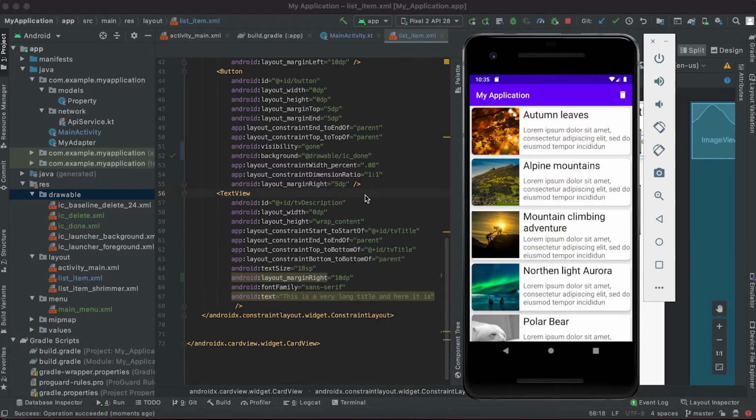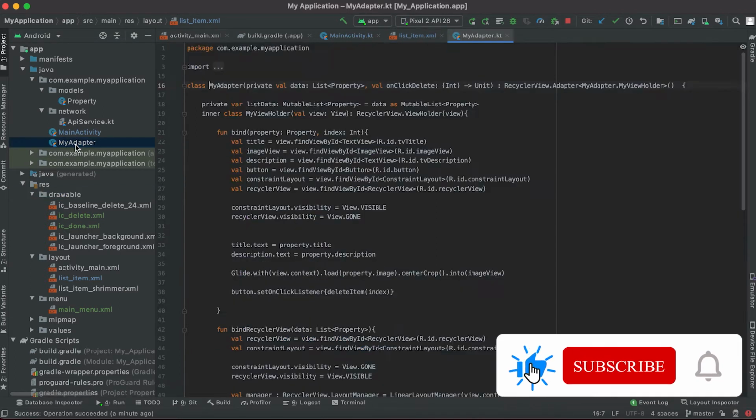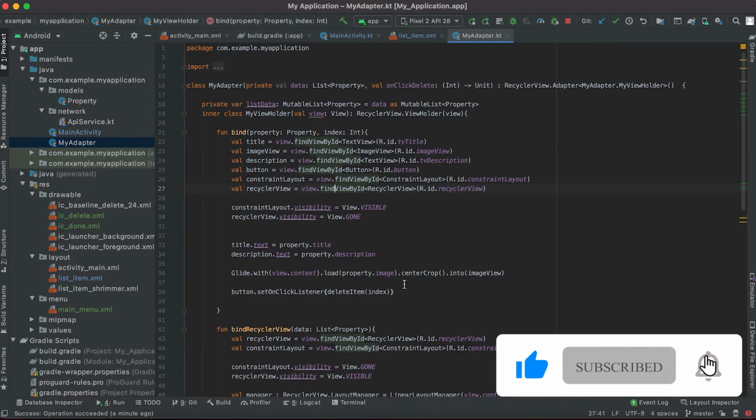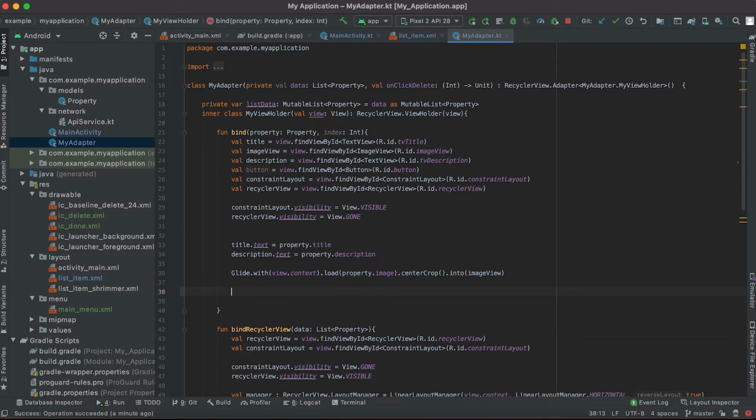Okay. So now what I'm gonna do, if the user clicks on any of these items for a long time, then we can show this tick mark. For that, we have to go to this adapter class. So here we have this delete button click listener. I'm gonna delete this one, and I'm gonna add one listener for the constraint layout that we have.